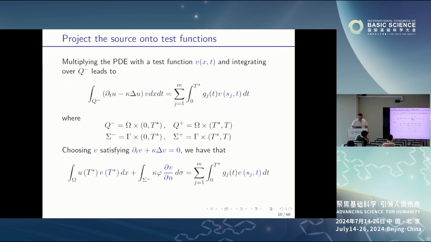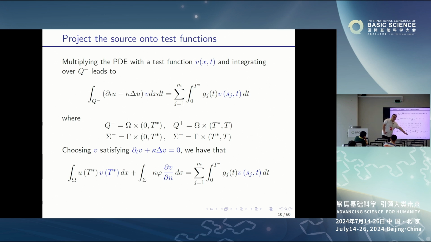Now we're going to put some assumptions on the test functions. We don't need too many test functions, so we can put some assumptions on those test functions. First thing we're going to talk about is the adjoint equation, which is similar to the joint state method. We need to assume our test function satisfies some type of adjoint equation with respect to the original equation. Because after the integration by parts, we can move this operator on top of v. So if we assume v satisfies this adjoint state equation, and then we do integration by parts, we move this operator onto v, that's equal to 0, and we can drop that term and only the boundary terms are left.